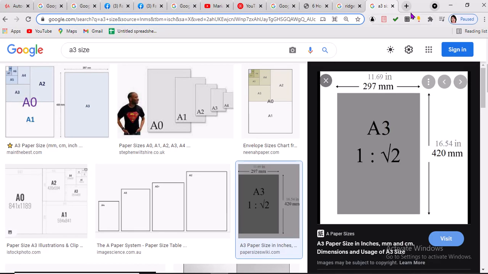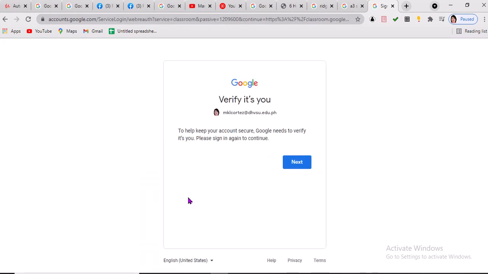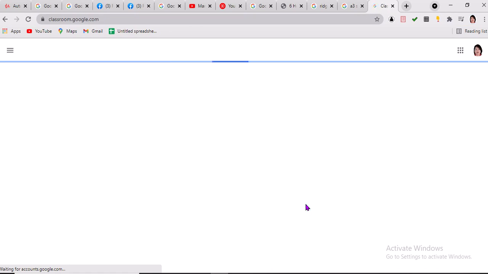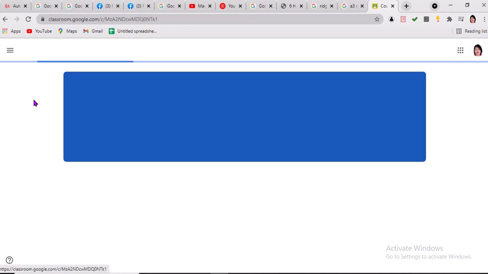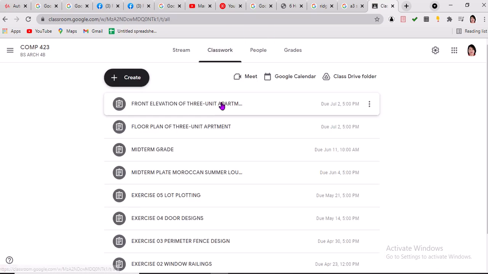Now, let's check the classroom. Hold on. Okay, so if I'm not mistaken, for your current classwork, you are to submit the front elevation on July 2.